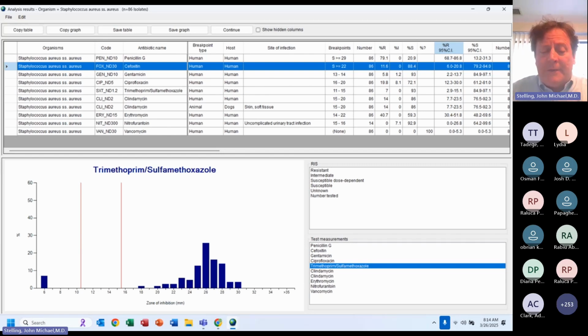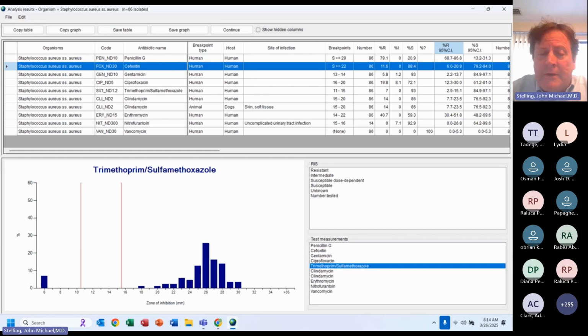I'm going to show you the same graph now for E. coli. When I go to E. coli, and if I look at the same graph, you see exactly the same phenomenon, but it's more prominent, it's more obvious here. We clearly have two different populations. We have this population between 16 and 21. We have this population between 23 and 29. And you might wonder, why do I have two different susceptible populations?